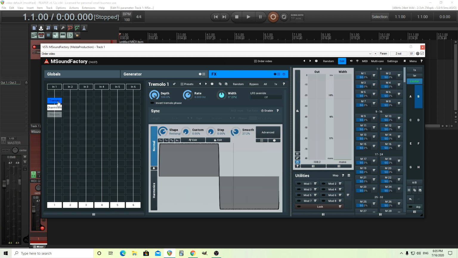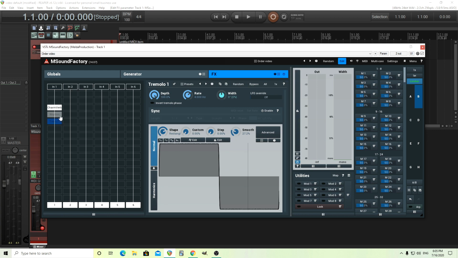Now, let's switch it. So now we have the tremolo after the reverb. That sounds completely different. It almost sounds like there's no reverb on there at all, except you can hear when I release it, it sounds like almost a delay because of the tremolo. So in this case, these effects make a difference in the order they're in. Not all effects do. Some effects, it doesn't really matter where you put them, but in this case, it actually does.